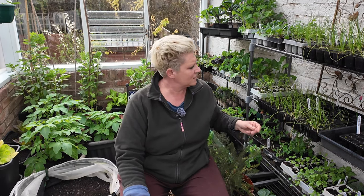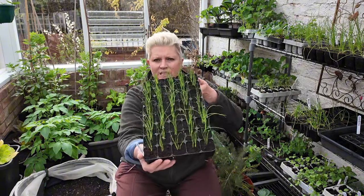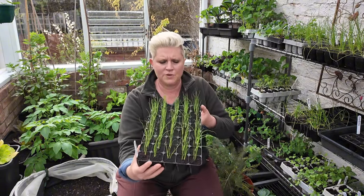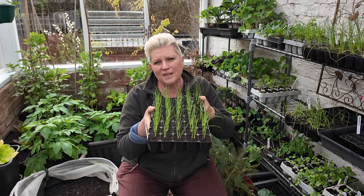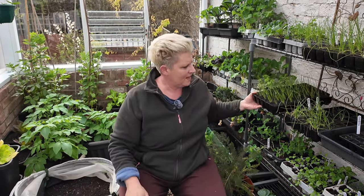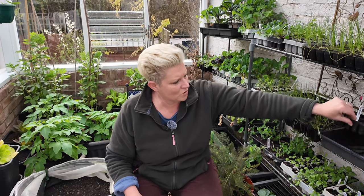The other thing that I'm going to be sowing is my next succession of spring onions. And these spring onions I've put in leaves because these are the bunching spring onions. These are not the spring onions that I did earlier in the year, which are also bulbing onions. For instance, I've got these here. These are white Lisbon, very popular here in the UK. But white Lisbon, you can also let grow into a bulbing onion. So they're not like that. These are bunching onions, and I've actually got some here coming up already.